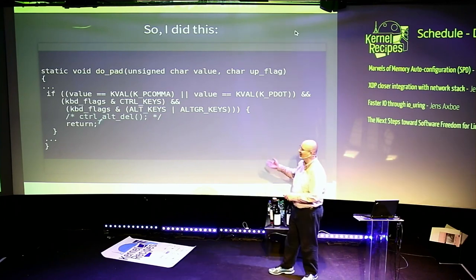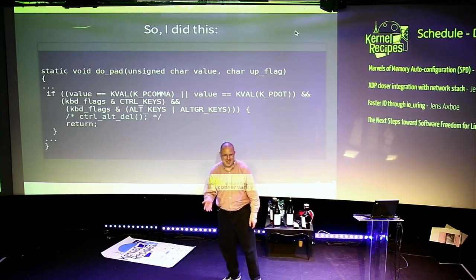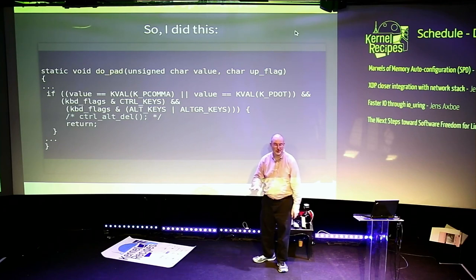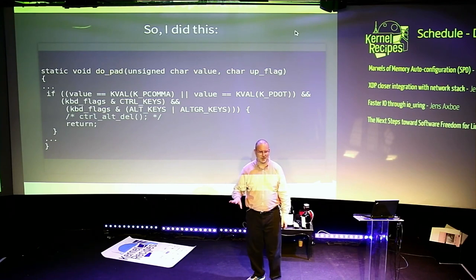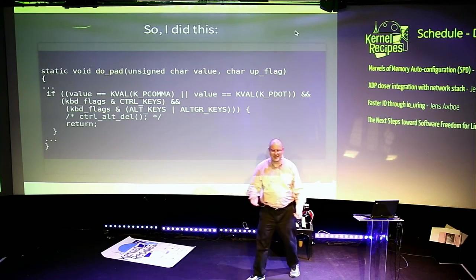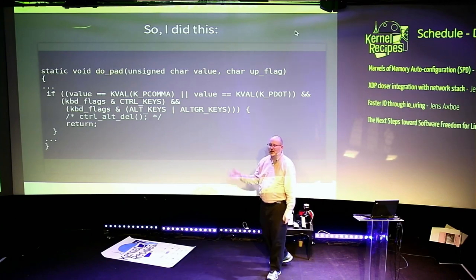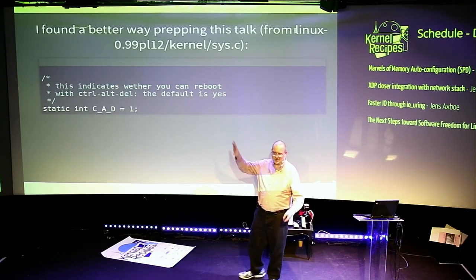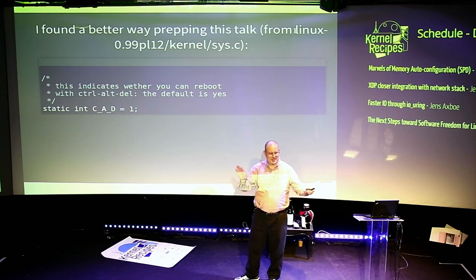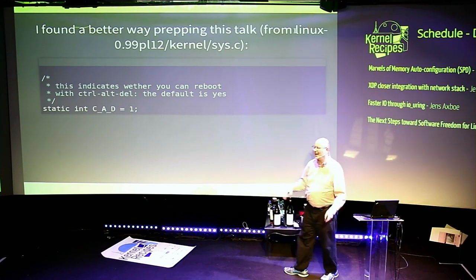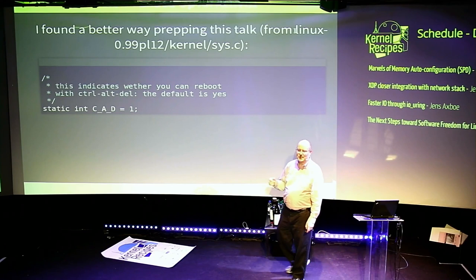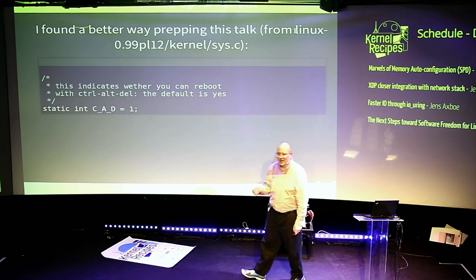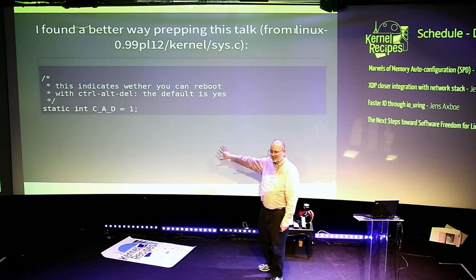There was no upstream — I don't think this patch would have been taken upstream anyway. There was emailing Linus if you had a working way to send email, which was hard sometimes in 1992. I had a UUCP address, not a regular internet email address, and getting them to cross was an art. I don't even know if I could have gotten an email to Linus, and I don't think he would have taken this patch. Today I decided to recreate this — patch had just been written by Larry Wall in those days. I downloaded the source last night and this morning and discovered there was actually a variable I could have just set to zero, though I still would have had to recompile since there was no way to control this from user space in those days.